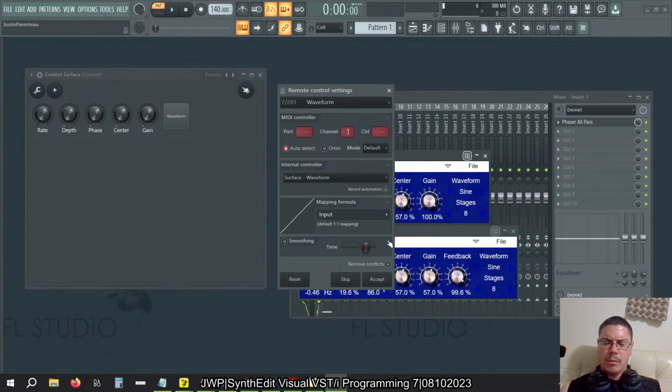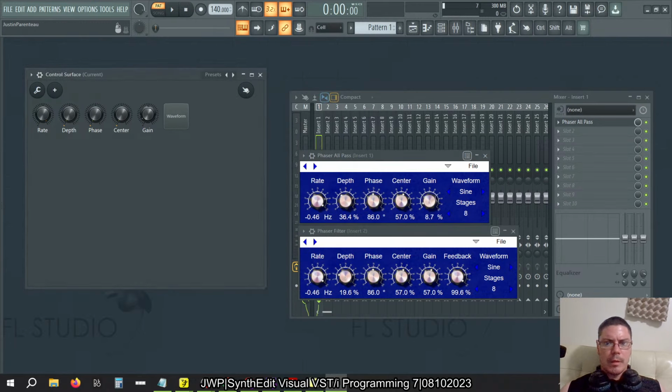Interesting that it lets me do that. I don't know. Let's leave that blank for now, and I want to see that again. Accept MIDI CC, and then can we just X that? Right. Now everything should be connected. Go 57%, I think. Center 57%.